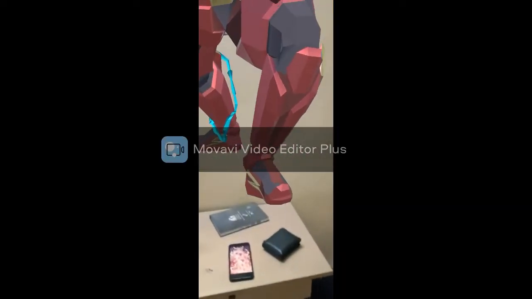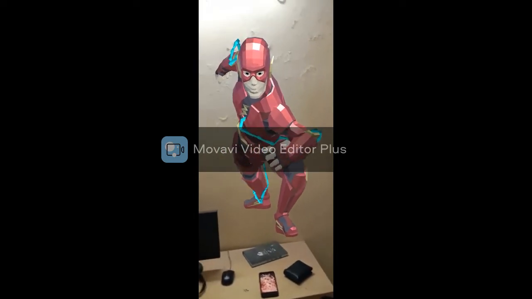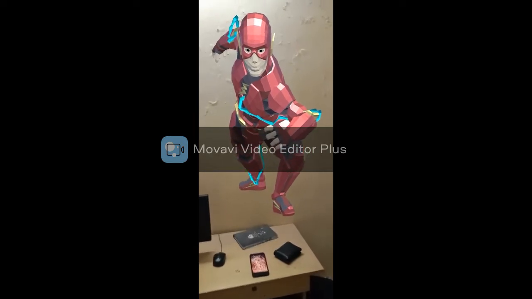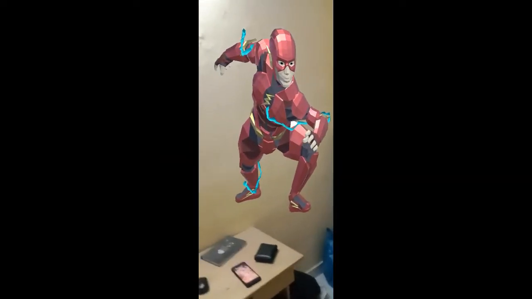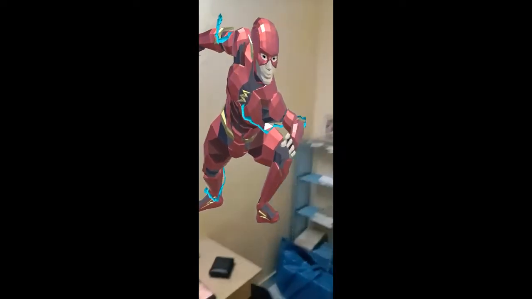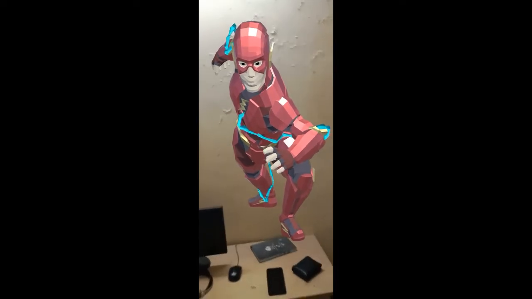Next one is my favorite 3D model, not character, but my favorite 3D model. Yeah, the Flash. You can see that I've made him constantly vibrate through a small C# script. This is a 3D model again. This vibration is what gives him the power of moving through walls. You can see that it's a 3D model from all the angles.